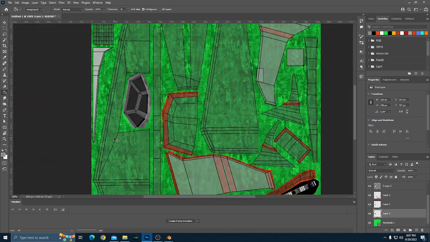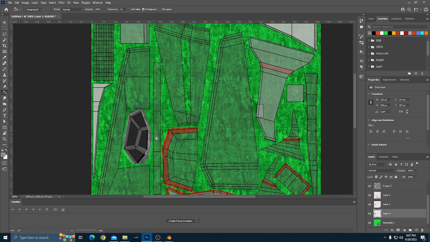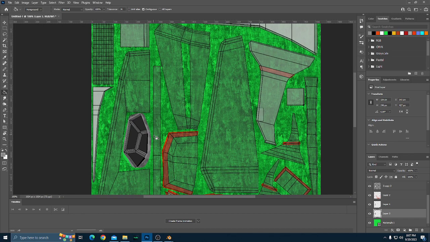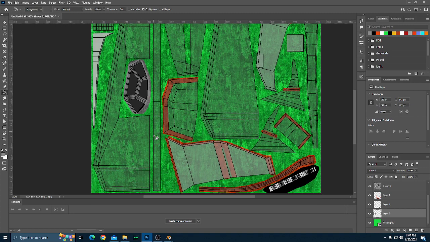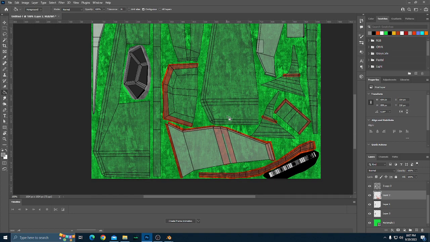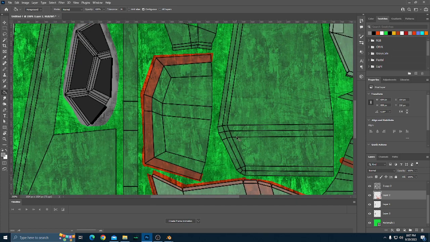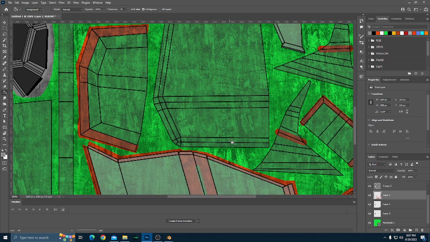That'll make a pretty decent cockpit canopy. Oh, and I guess while I'm at it, I was thinking that these side parts of the ship would get, whoops, the stripes.